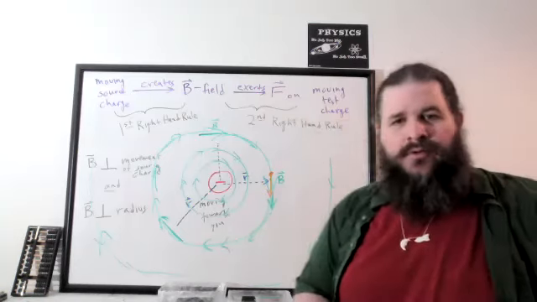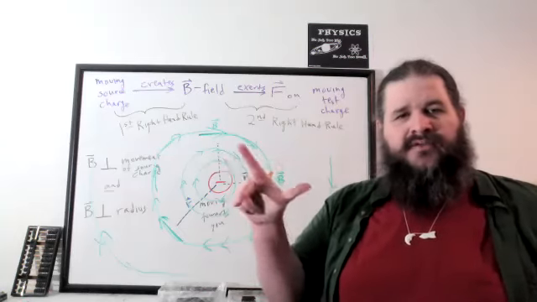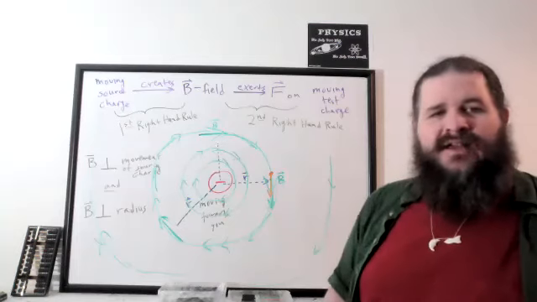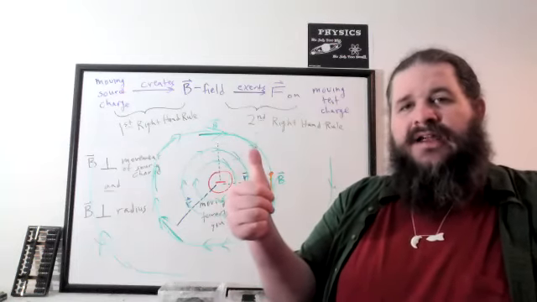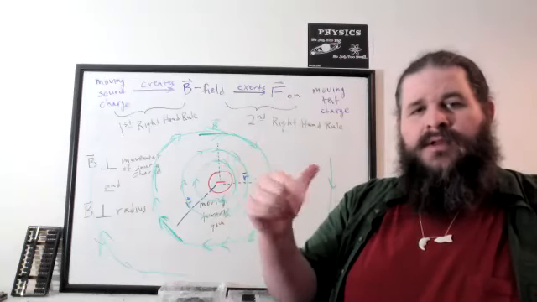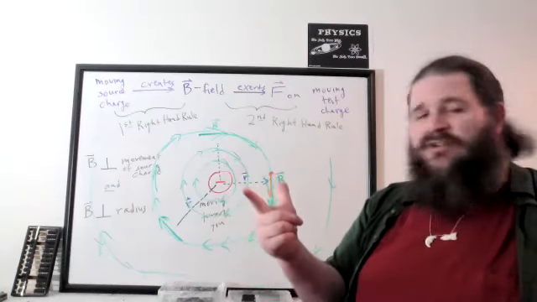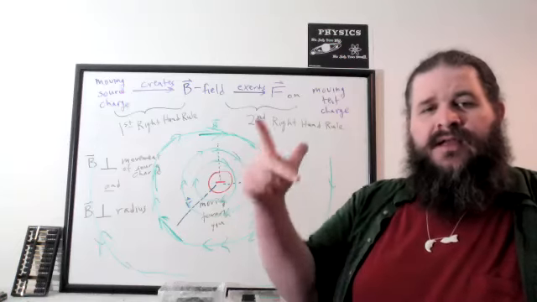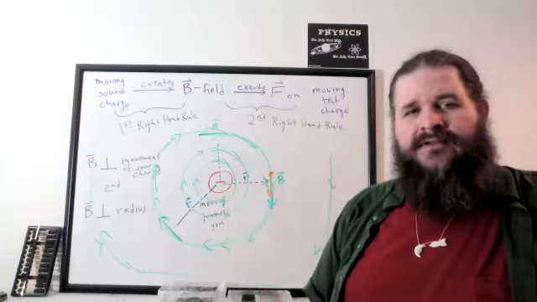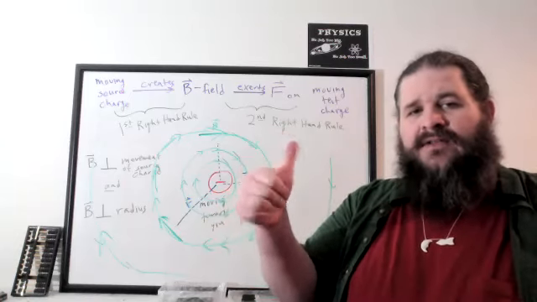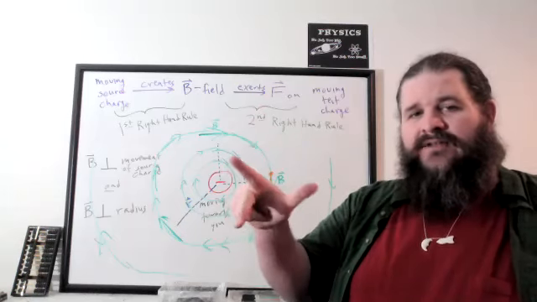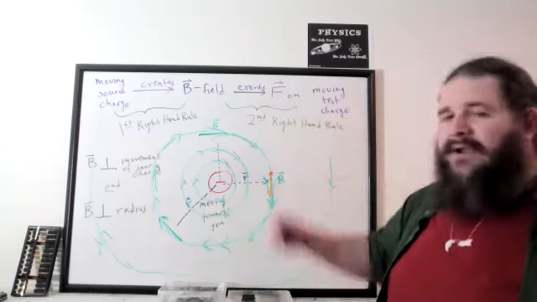The second right-hand rule is usually using a three-finger setup, three fingers perpendicular to each other. Typically, your thumb is used for the velocity of the test object. So whichever direction the test object is moving, that's your thumb. Your first finger is the direction of the magnetic field from something else. And your middle finger, perpendicular to those, tells you the direction of the force on the test object. So velocity of the test object, magnetic field caused by something else, and force on the test object. So that's the second right-hand rule.